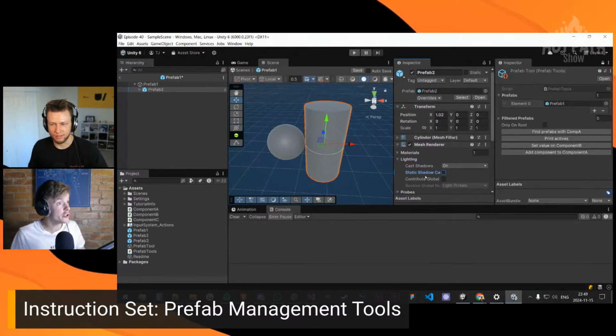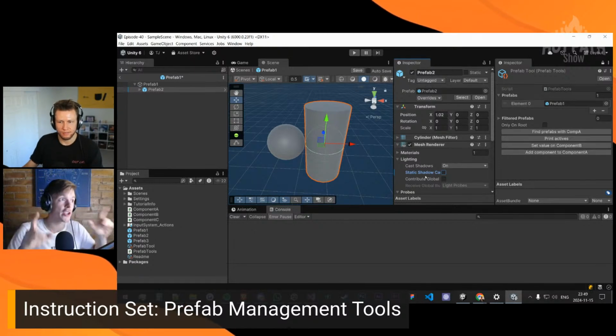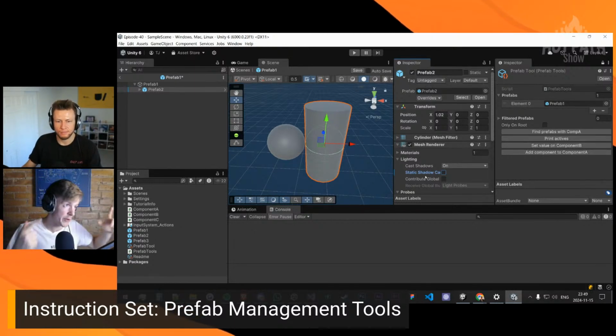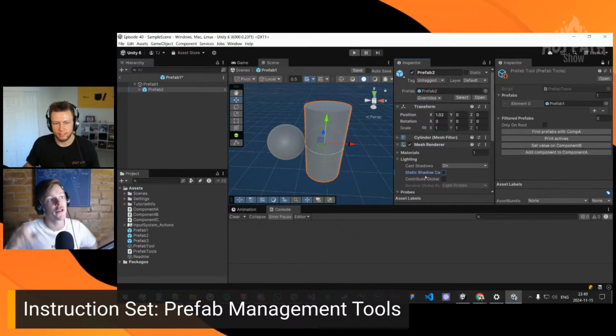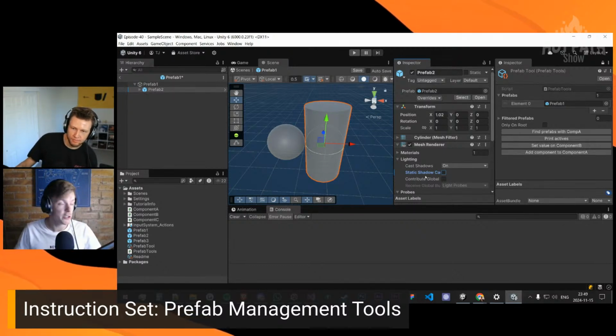Yeah, and there's a good reason for being able to override to the same value, because maybe the original prefab might for some reason be changing in this regard. Yeah, that's a good point. But in this instance, this should completely be like this, period. Then you do the override.